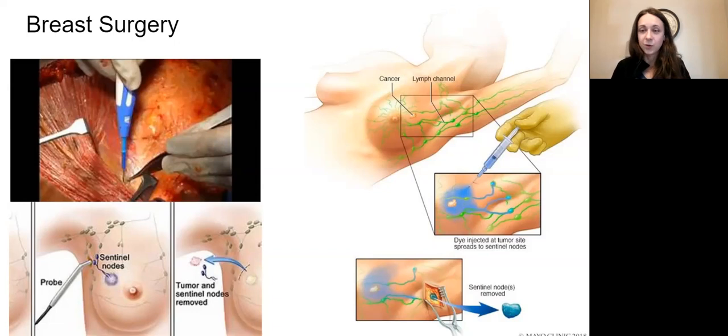re-prep, and have all new instruments. This is because it's cancer. If we're going to go in and take more tissue, we could be spreading the cancer somewhere else, and we do not want to do that. So very important that you make that note, so I'll repeat it for you again. Breast biopsies, when followed by a mastectomy, will need to be re-prepped, re-draped, and have a new setup with new clean instruments.